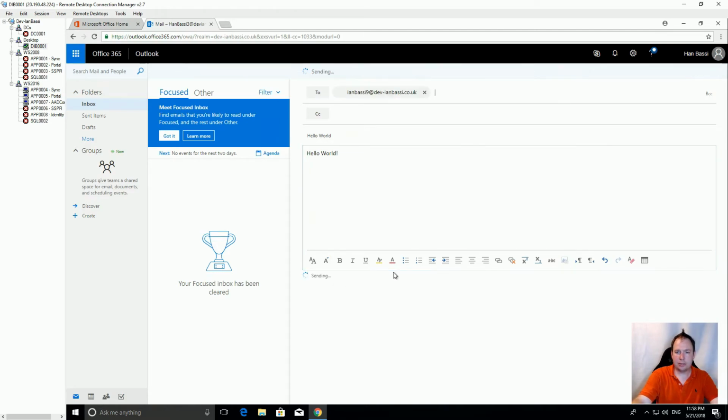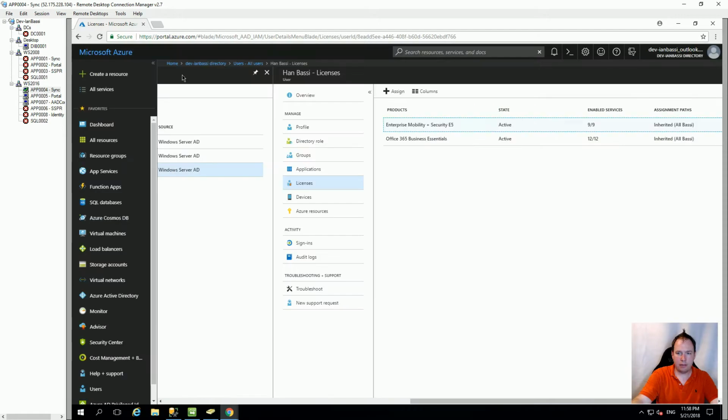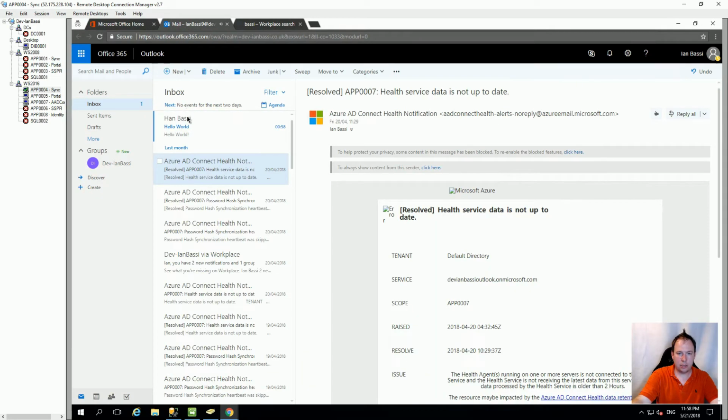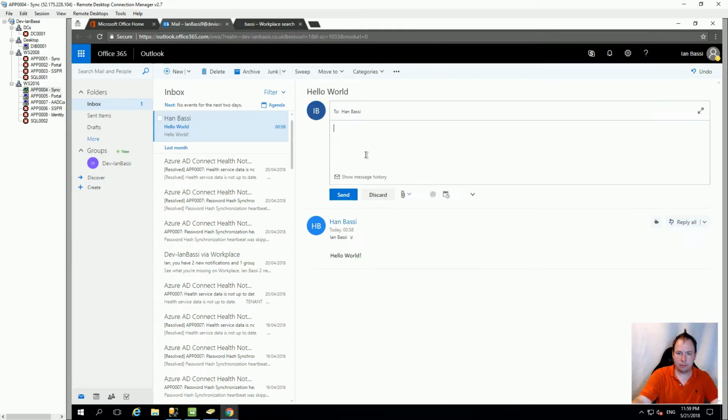And we'll send that. If we go back to the other server where I've logged in, we can see that we've received an email from Han, and I can reply.